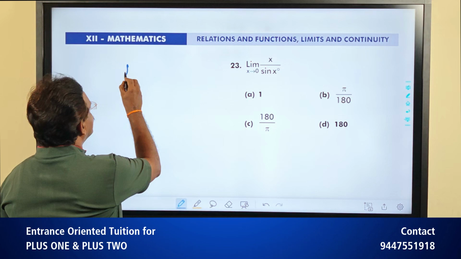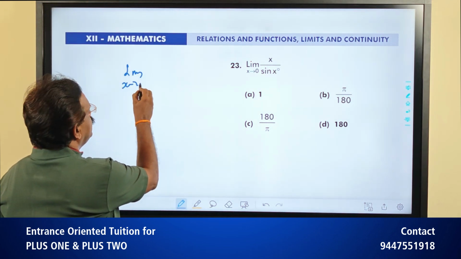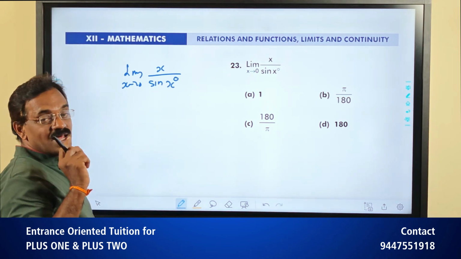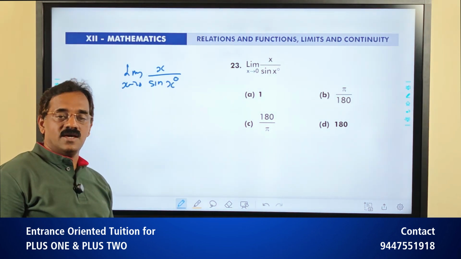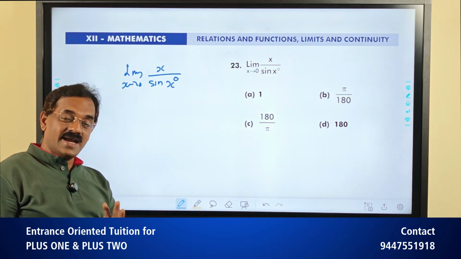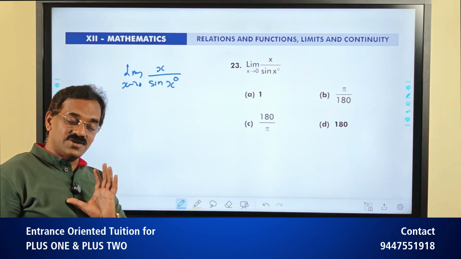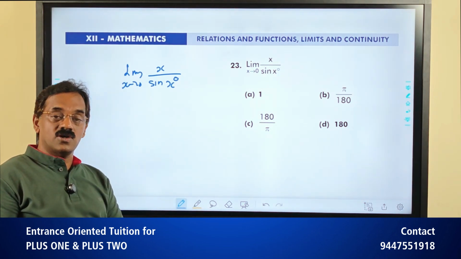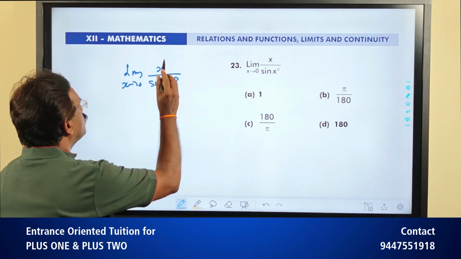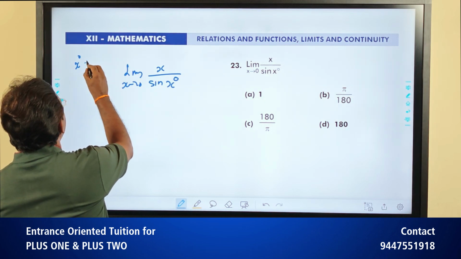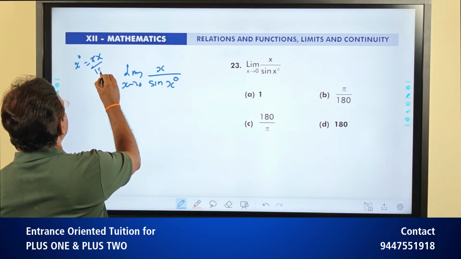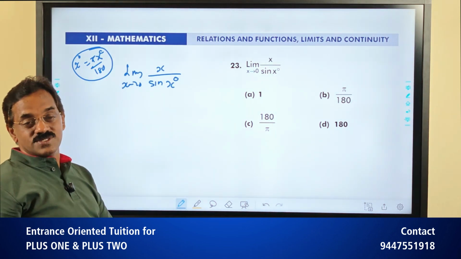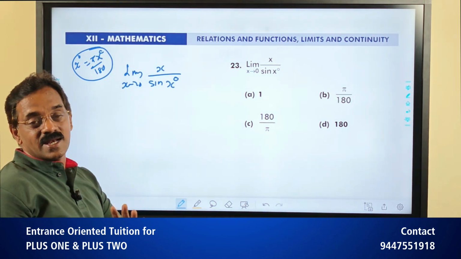Now limit x tends to 0, x by sin x degree. ഇത് വളരെ ഡെപ്തിൽ അറിയേണ്ട ആദ്യം പഠിക്കേണ്ട ഒരു കൺസെപ്റ്റ് എന്ന് പറയുന്നത്, കാൽക്കുലസിൽ ആംഗിൾ എപ്പോഴും ഡിഗ്രി മെഷറിൽ എഴുതരുത്, എല്ലായ്പ്പോഴും റേഡിയൻ മെഷറിൽ എഴുതാറുള്ളൂ. എങ്ങനെയാണ് ഡിഗ്രി മെഷറിൽ നിന്ന് റേഡിയൻ മെഷർ ആക്കുന്നത്? x ഡിഗ്രി എന്ന് പറഞ്ഞാൽ πx/180 റേഡിയൻസ്. നോട്ട് ചെയ്ത് വെക്കണം. സോ കാൽക്കുലസിനകത്ത് ഡിഗ്രി മെഷർ എഴുതാൻ പാടില്ല, റേഡിയൻ മെഷർ മാത്രം.